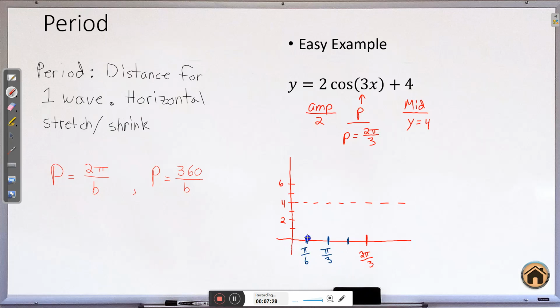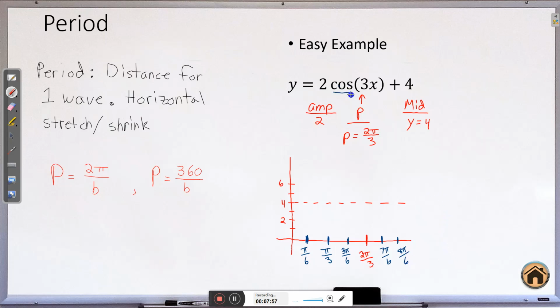So this is 1 pi over 6. This one is technically 2 pi over 6, but that reduced. And so this one will be 3 pi over 6. And yes, that does reduce, but I'm just going to call it 3 pi over 6. This one would be 4 pi over 6, and it reduces. So then if we kept going, 7 pi over 6, and then 8 pi over 6, because the wave does keep going forever. So now we're ready to graph this.